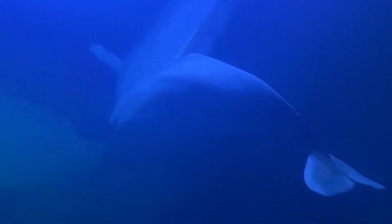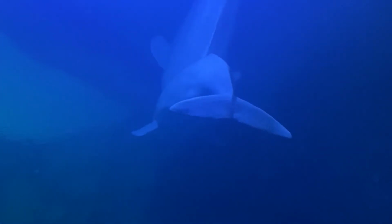So here I am. This, I believe, is a white dolphin, and a very huge dolphin. It was going up and down, and I was just saying, whoa. At least 3 or 4 people go inside together to feed this dolphin, because it is way bigger. Just in case it accidentally hits somebody with one of its fins, that's really dangerous. So this is a big white dolphin, a very big white dolphin.